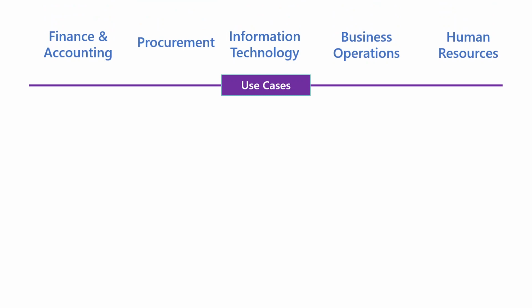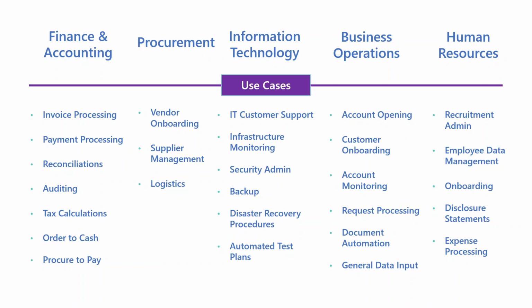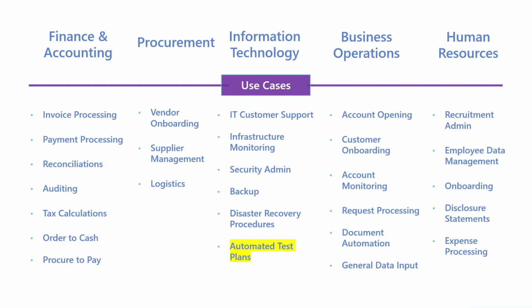Common across the business verticals. So these types of things are ubiquitous in all organizations. There are, of course, solutions that are relevant just for particular industries, but I won't cover those in here. I'll just give you the broad strokes of some of these ones. So from this list here, automated test plans. I won't go through each of these. You can pause the video and look at these if you like, or reach out to me if something here resonates. You'd like to know more, do reach out. I'm happy to explain and go through that.